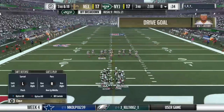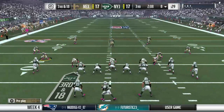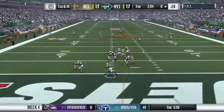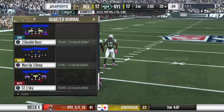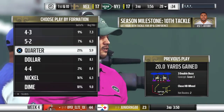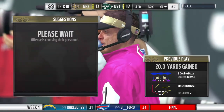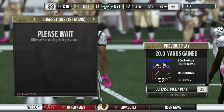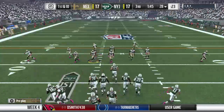And the offense looks to pick up the first here on third after that incompletion. On third and long, it's Bortles. That one complete to Anderson. A good pickup there of 20 yards. Well, the advantage has certainly shifted to the defense as we began that third down play, and they found a way to foil it and pick up a first down. Third time's a charm, right? Two incompletions. Had to have it on third, and they got it. Yeah, they stuck with it, weren't daunted at all, and picked it up.